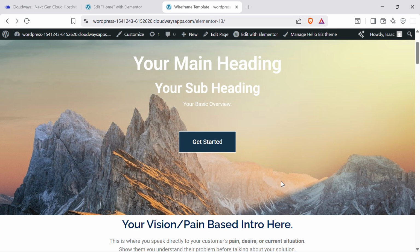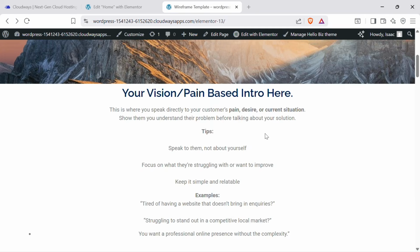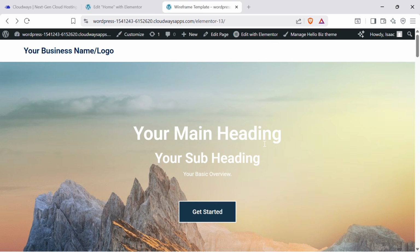So you'll still learn more skills of Elementor as well, even if you skip ahead and get yourself to this point by downloading the free template. But it's completely up to you. I would still recommend downloading that template, because I'm also going to have additional free things in that welcome pack, to give you even further help with understanding WordPress, Cloudways, and everything else. So it's a no-brainer to download that, but again, it's completely optional.